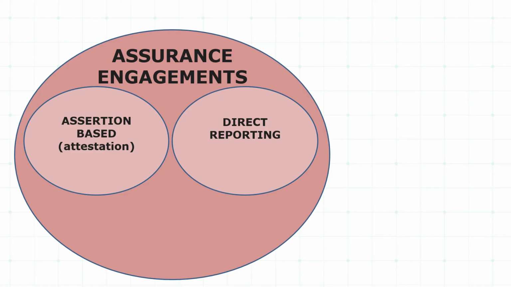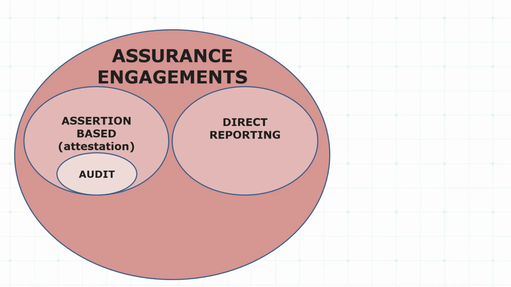Because in certain instances, in direct reporting, it can even be the practitioner who does the actual measurement of the subject matter. So, this is the type of assurance engagement according to nature. And assertion based engagement, by the way, is called attestation. This is more popular, especially in the Philippines. And in fact, the most famous assertion based engagement or attestation is an audit.